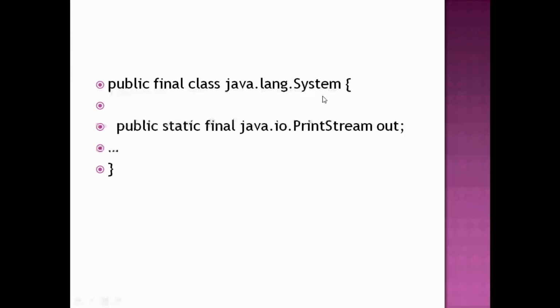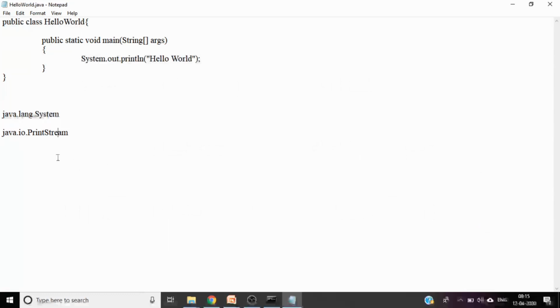So if the System class wants to access this out variable, since out is marked as static, the System class can access this out variable by saying class name dot that variable name. So the System class will be able to access the out variable like this: System.out.